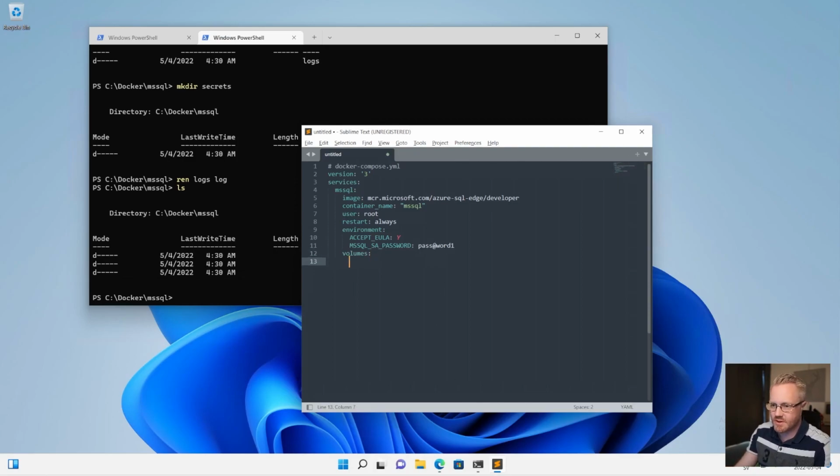And I set up 3 folders, which is the data and the logs and the secrets file folder. We're going to use / here, I think you can use anything, but there's less requirement for escaping.